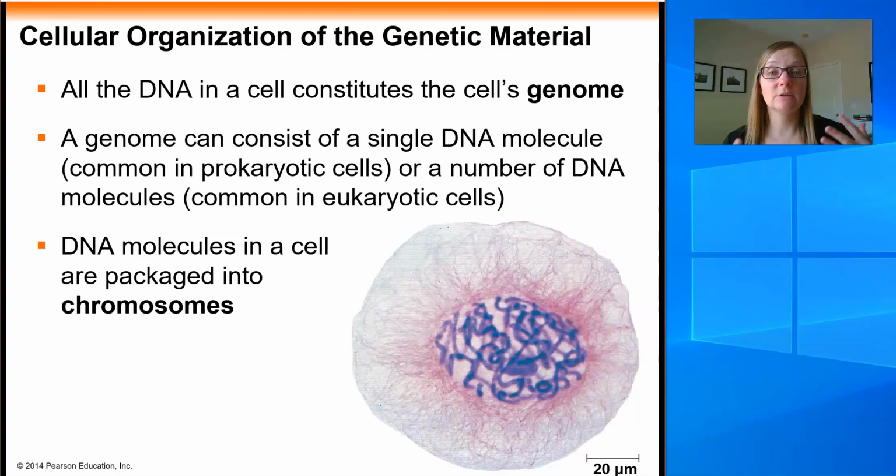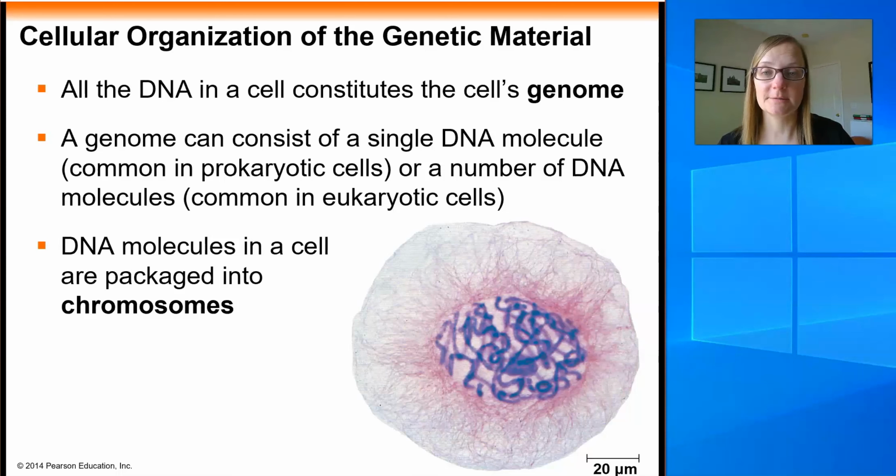And when we look at a single DNA molecule, which is a DNA double helix, a single DNA molecule will make up something called a chromosome. So a chromosome is essentially the structure that is that one DNA molecule. If we take a look at the cell on this slide right here, the cell is going through division. So what it has done, it has compacted or condensed all of its chromosomes in the nucleus here in the center. So all these little blue worms are actually individual chromosomes, so single DNA molecules that have packed really tightly together so that it's easier for the cell to move them around as it needs to do to separate them for cell division, to make sure that each daughter cell gets the right genetic material at the end of the division process.